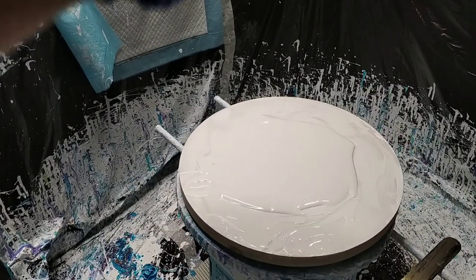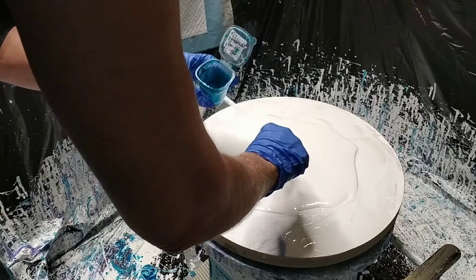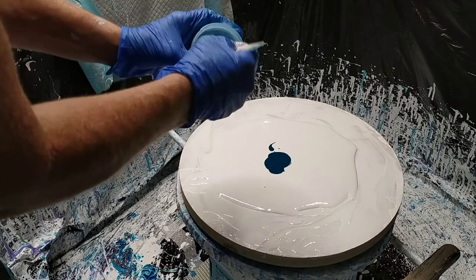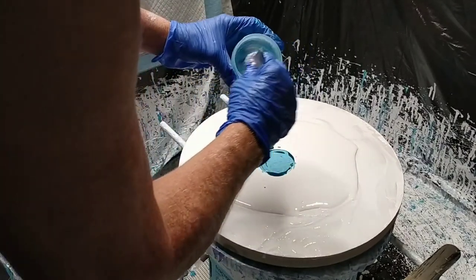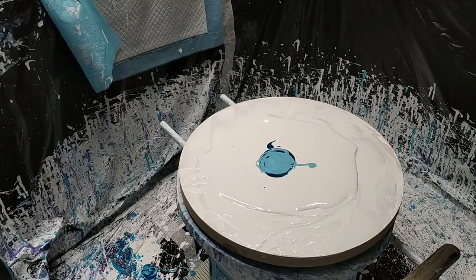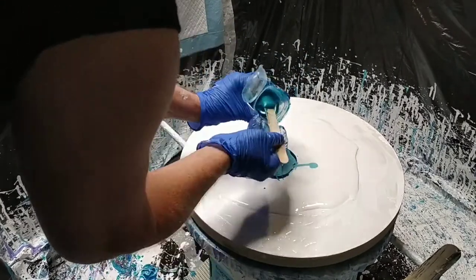Here we go - the turquoise. I'll put some in the middle and then some on the side to see how we go. That's the last of the turquoise. Now the Pebeo Pearl Blue mixed with the Jacquard Jewel Blue Green - the Jacquard one is a pigment but they just go nice together. I've had a lot of art materials for 20-30 years from dabbling in mixed media, so I might as well use up what I have. Definitely using the last of my paints. This little piggy pigment Mermaid - such a gorgeous color.